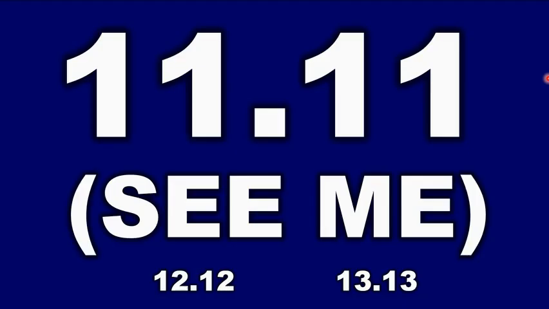Okay, if you see an 11.11, that is the code for see me. There's something really wrong with this, and I need to talk to you and explain it. It's too much to type in for the corrections. And then if you make changes and turn it back in and it's still a problem, it's a 12 by 12, that's a code that you need to see me, and so on. But once you get it fixed, it'll be 100 or 50 or whatever it is.